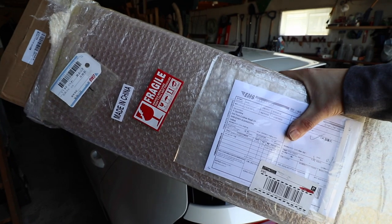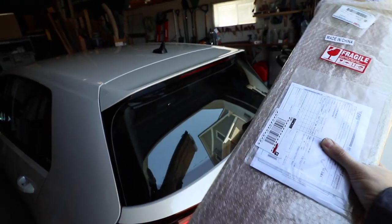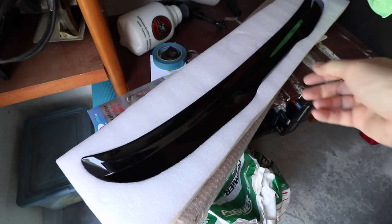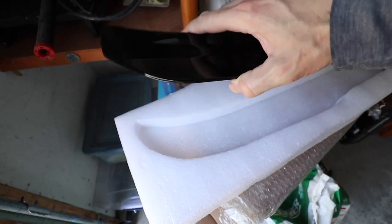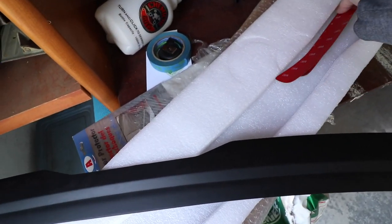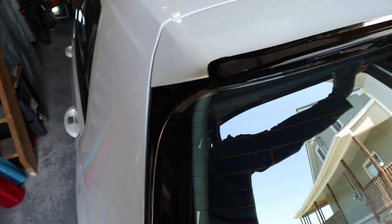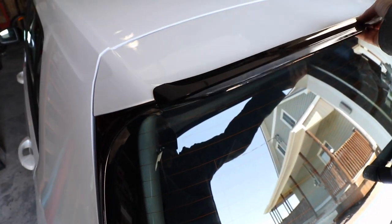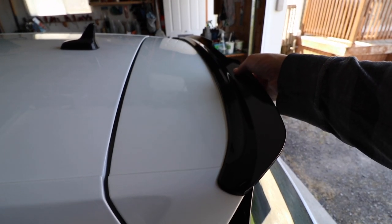Now let's try the wing. This wing is a generic part I got from China — JC Sportline — but it is a Maxton design clone. It looks very close to the Maxton design version 1. As I may have previously mentioned, I've had this for over a year and just never installed it, because I felt like on a completely stock R it just wasn't fitting. But now that I've got a bit more power. I have to put my own stickies on — put these onto the plastic first. It'll be a million different pieces of measuring trying to figure out how I want it to look. It's not in its final position, but that's kind of where it is. In some angles it looks good; in some angles it looks bad — that's why I have not put it on until now.